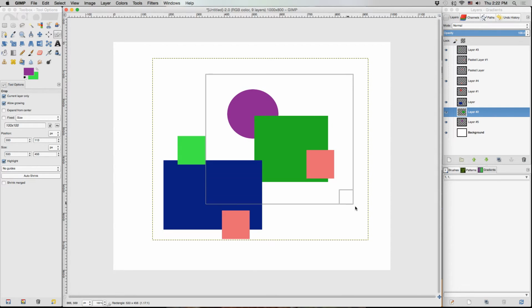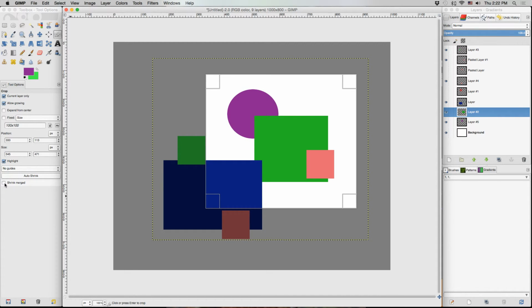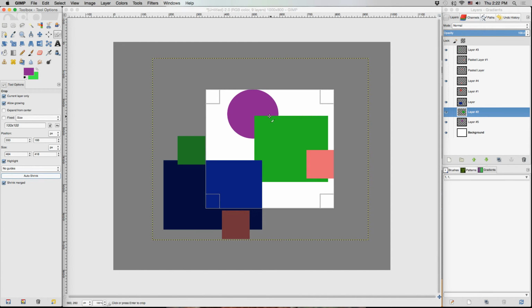If we draw out a new cropped area and we select the Shrink Merged option before hitting auto shrink, it will now try to incorporate all visible objects, not just those within the active layer. So now when we press auto shrink, it will include the purple circle, the pink square, and as much of this blue rectangle as was in the original selected area.